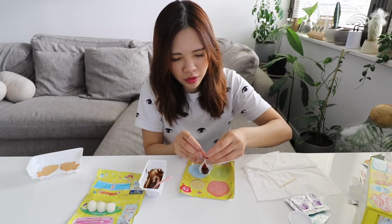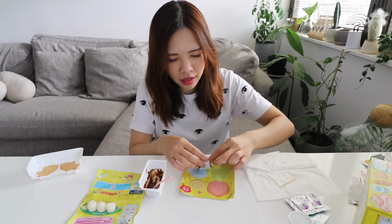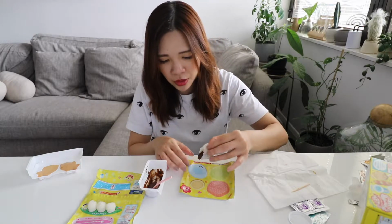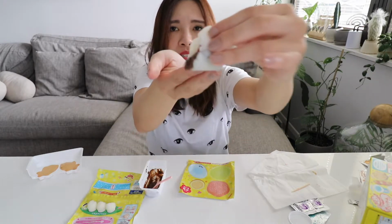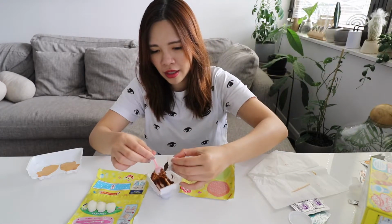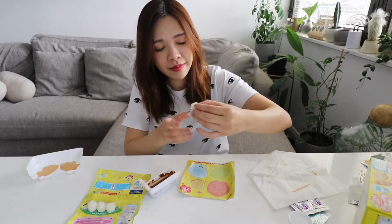And then what you do is you fold the chocolate. You basically fold it. Yep, I got greedy and I think I put a little bit way too much chocolate onto the side. It's oozing out. I'm gonna scoop some of it away. Never be greedy, guys.